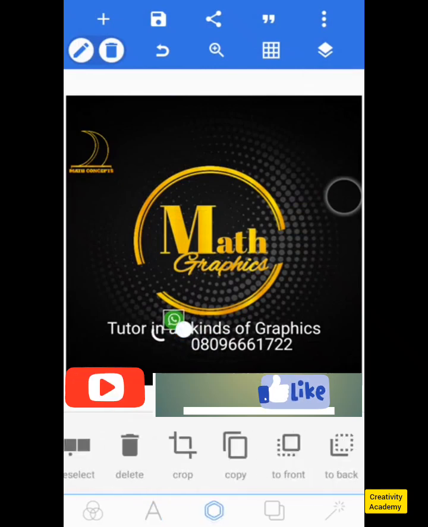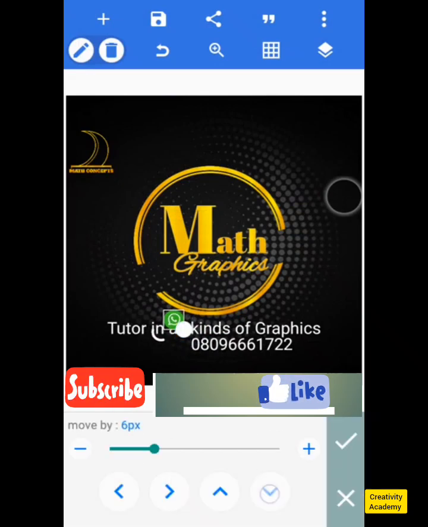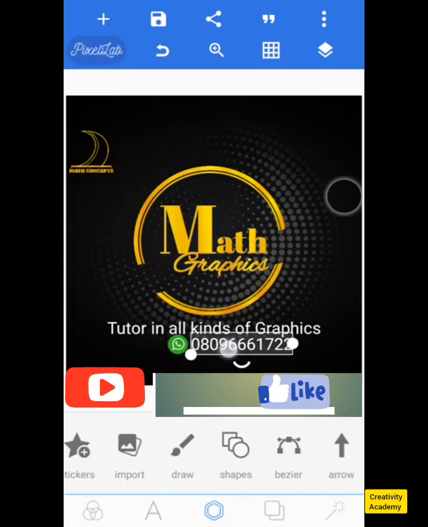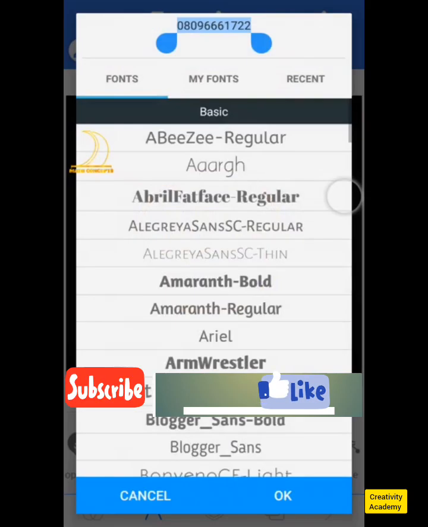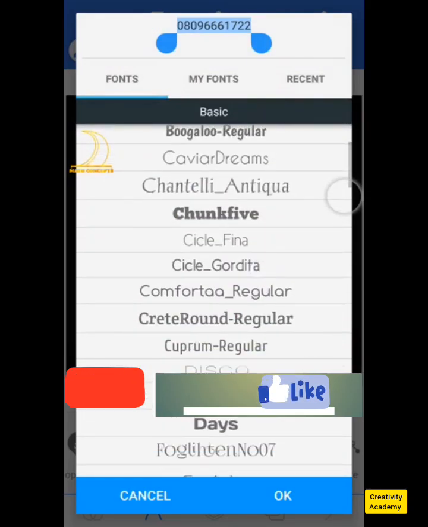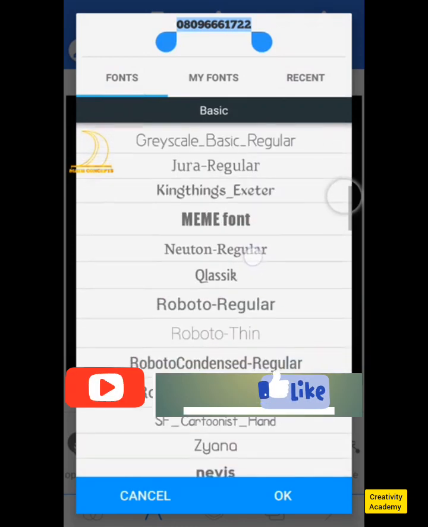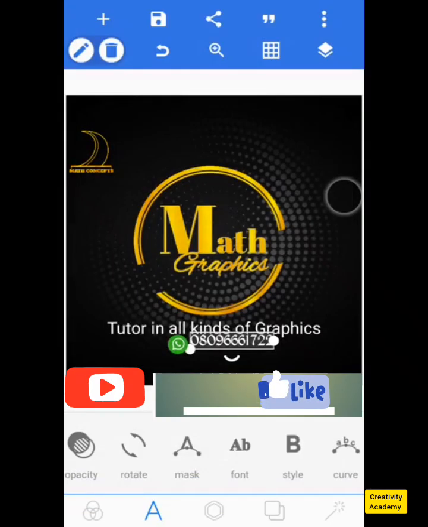If the size is too small, you can use the position button to move it. You can also go ahead and change this font. You can use something like this.